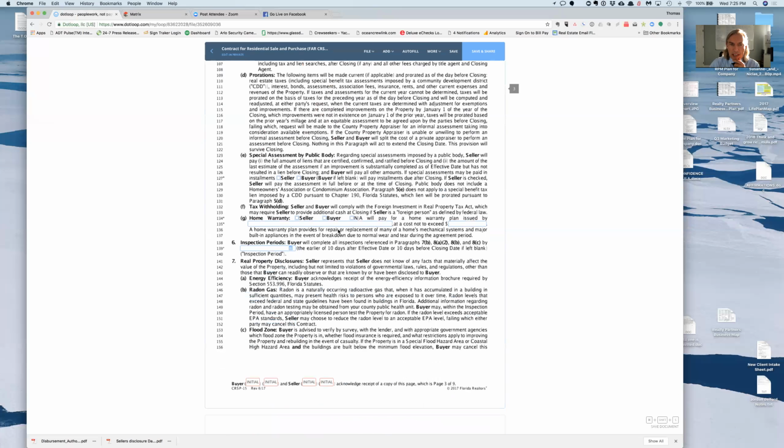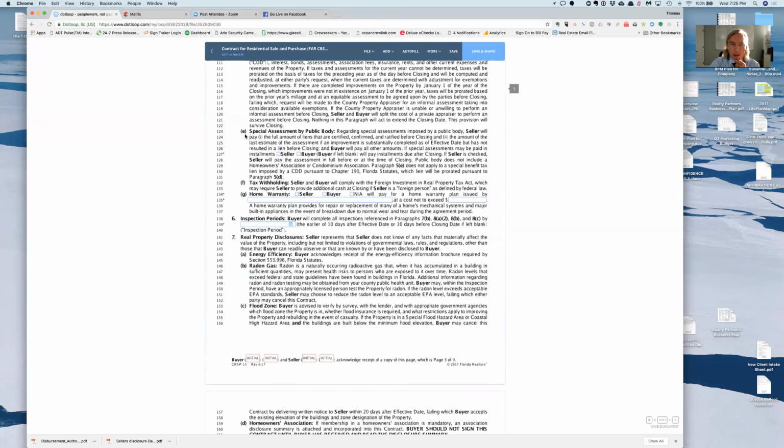Prorations, special assessments, this is pretty standard stuff. On the special assessment side, you want to do some research on the property, especially if it's an older property that is not on sewer. Is there going to be an assessment levied, or has there already been one levied that deals with the septic replacement to connect the property to the sewer system? If it's a condominium, has there been an announcement of a special assessment that's coming down the pike? Or was there a special assessment that the seller is currently making payments on?